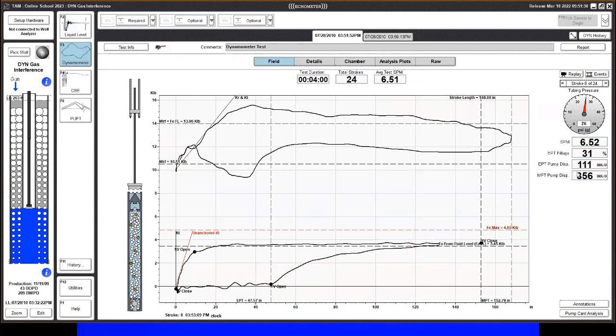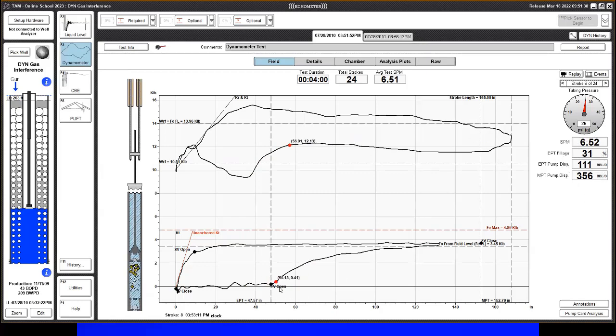But let's quickly talk about the pump displacement. The software will calculate a theoretical pump displacement of 356 barrels per day. That's if the pump would be completely full, using the maximum plunger travel, and assuming the pump is 100% efficient, which is impossible. All sucker rod pumps have slippage. You have a clearance, a fit for that pump, of so many thousandths of an inch. It is a very small clearance, maybe 3 or maybe 5 thousandths. With heavier crude oil you may have 8 or 10, and I have seen even 15 in really heavy oil conditions. So the pump is not able to produce that much. We can use the effective plunger travel, and if we consider this many inches of pump displacement, which in this case is 47.57 inches, the pump should be producing 111 barrels per day.